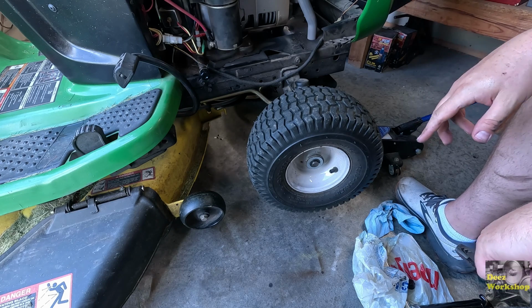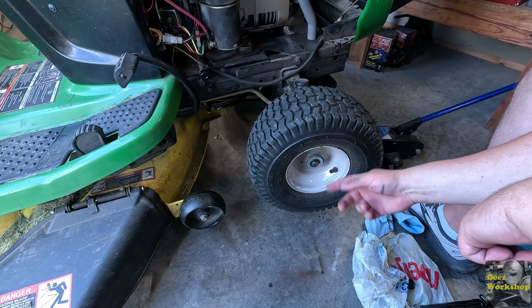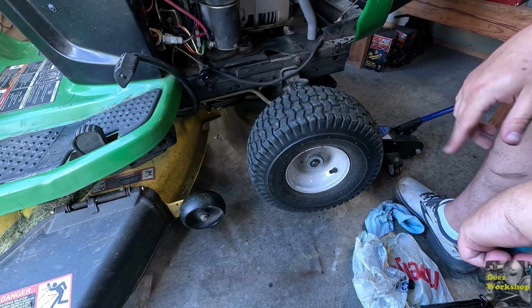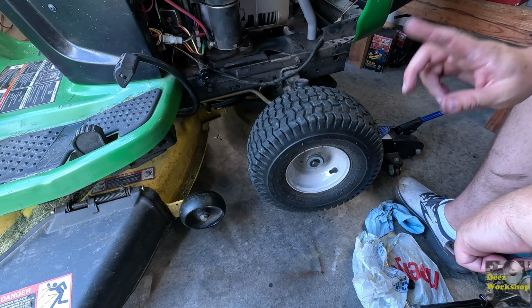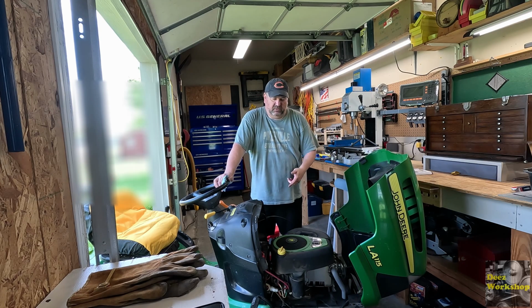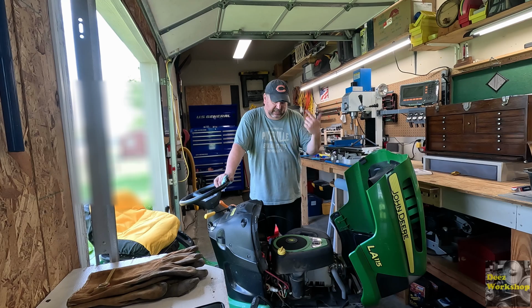I'll do the other one off camera. I think it already has one washer, but I'm going to go ahead and put a second one on there to make sure that it's got a better spacing. And then we'll move on to leveling the deck. Just need to start it up, check the oil, make sure it's got plenty in there, make sure there's nothing leaking, and then give her a test.